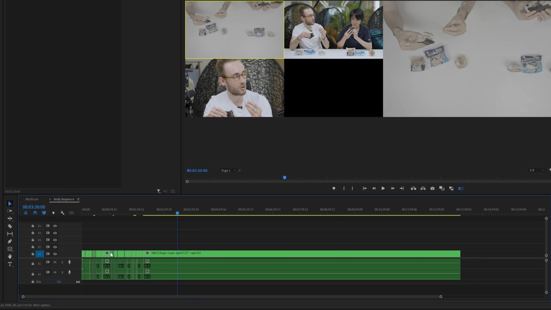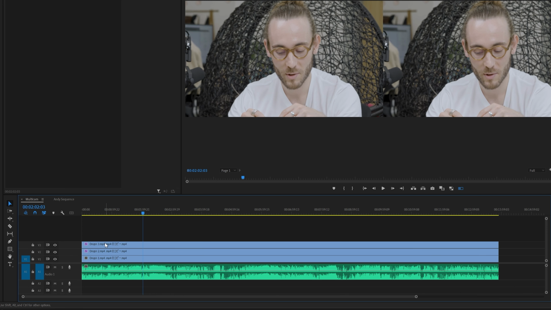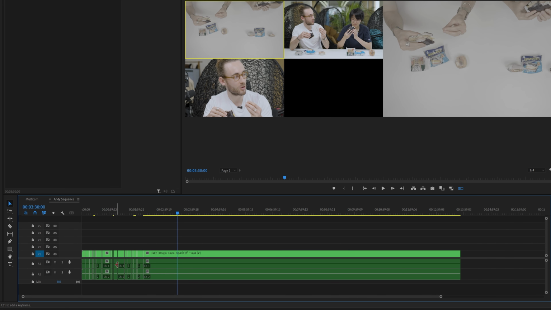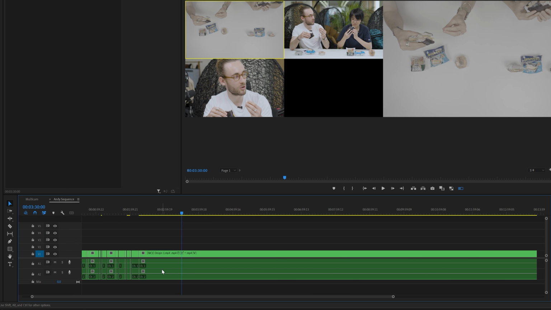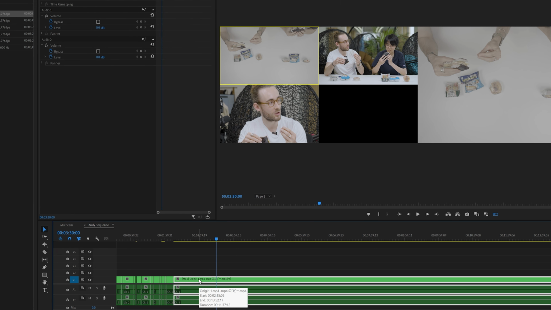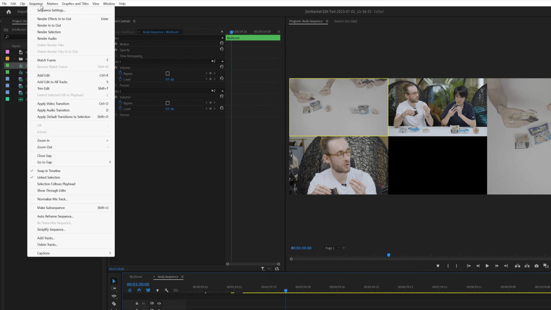I did do some initial cutting over here, but I kind of want to see the waveforms as I'm editing the videos. Now, I can see it in the multicam sequence. See, there's the waveform down there, but on the main timeline, I can't see it, so I can't make the most accurate cuts. So, the very simple solution to this is to simply click on your multicam sequence down here, go up to sequence, and then go to render audio.